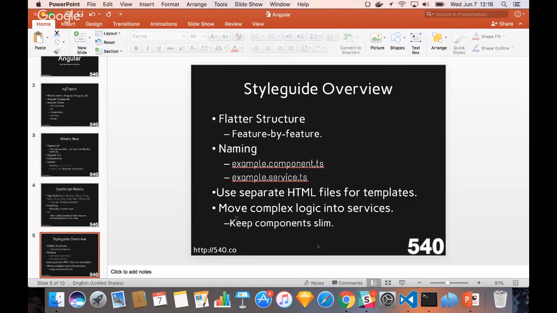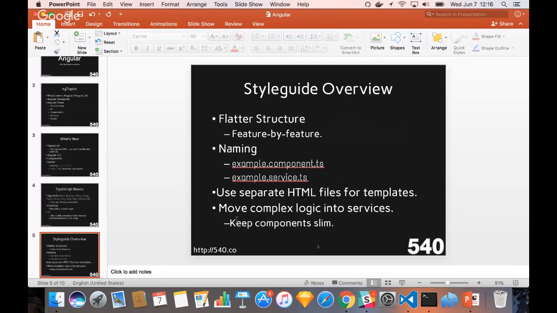A little bit on the style guide. We thought John Papa's Angular 1 stuff really pushed a flatter structure. Well, Angular 2 is even flatter. When you generate a component from the CLI right off the gate, it puts out 4 files. You get a TypeScript file, a spec TypeScript file, HTML, and CSS or SCSS, whatever you're using. So right there in a folder, there's 4 files.